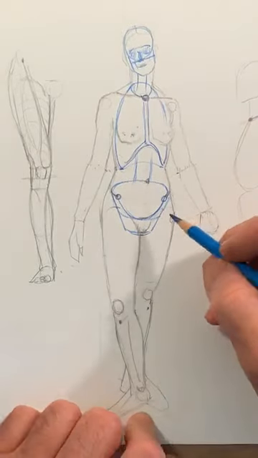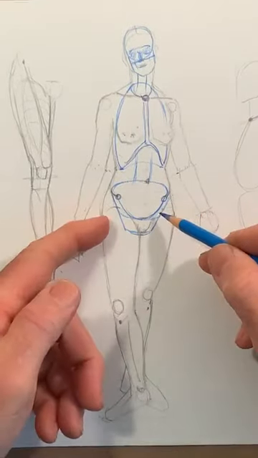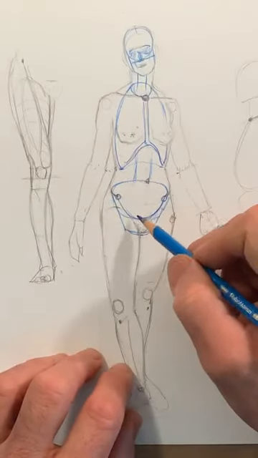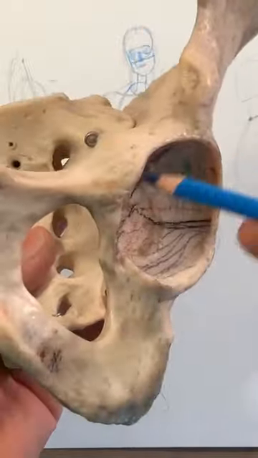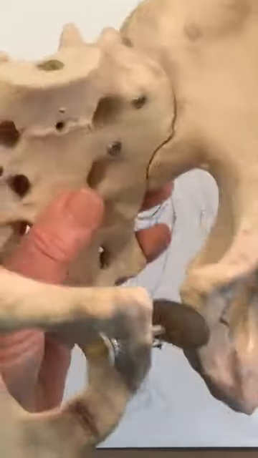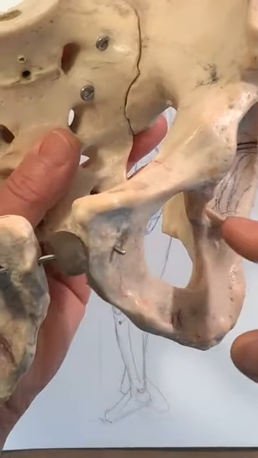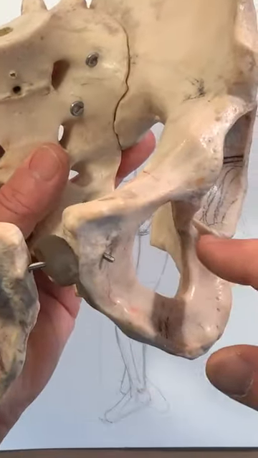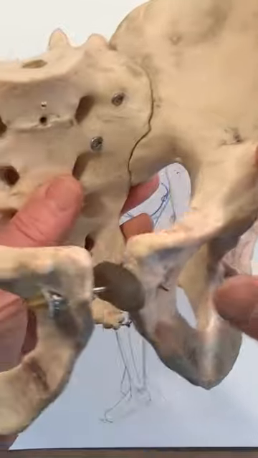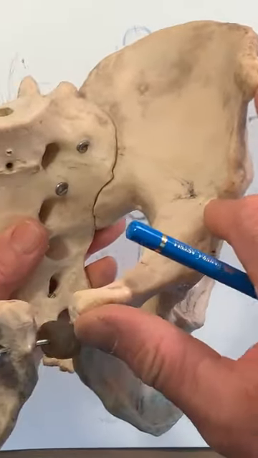Let's now attach the legs to the pelvis. So the acetabulum, which is the joint, this joint in here, see that, like this, right? Where the head of the femur goes, the base of it is at the level of the pubic bone, and the top is halfway between the pubic bone and the iliac spine.